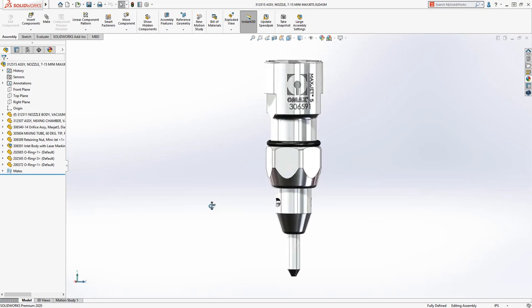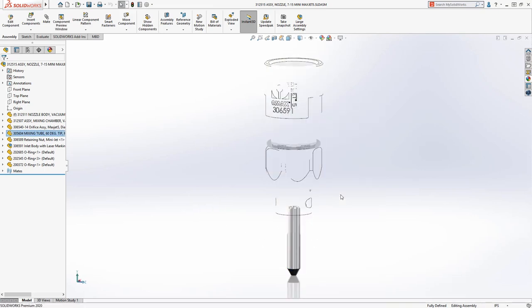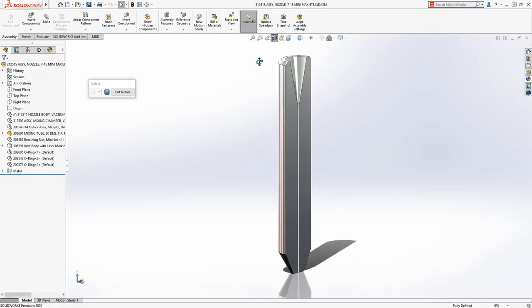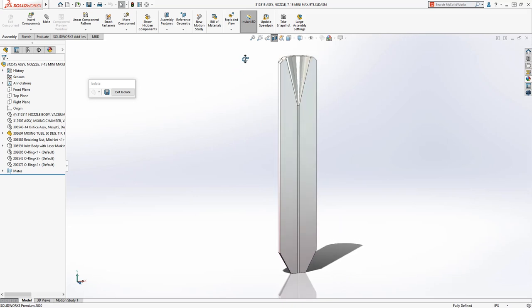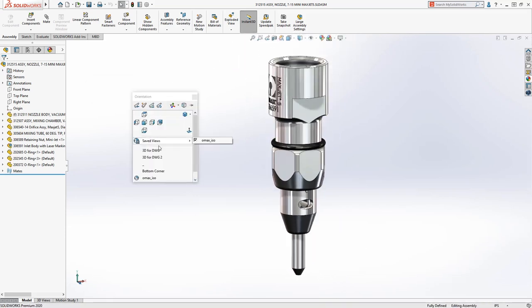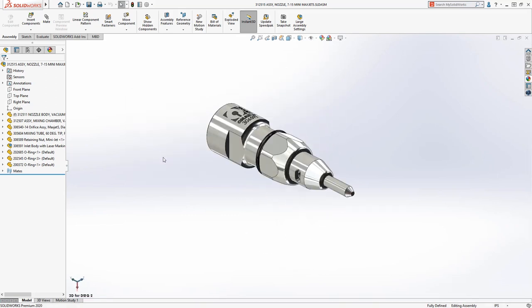SOLIDWORKS Composer lets you easily repurpose existing 3D models to rapidly create and update high-quality graphical assets that are fully associated with your 3D design. Eliminating waste is a common practice to increase the value of your processes. When cutting precious materials, OMAX provides the 715 MaxJet nozzle to reduce wasted material by making narrower cuts. Like OMAX, SOLIDWORKS continues to reduce waste in your processes with the release of SOLIDWORKS Composer 2020.